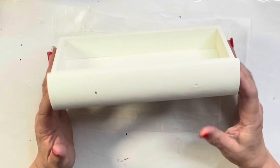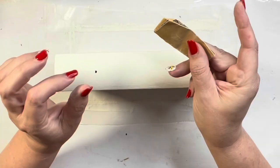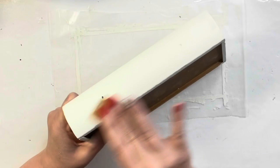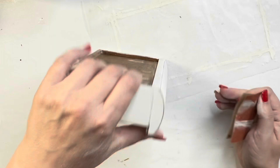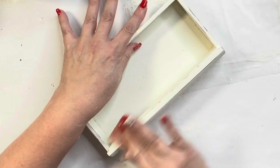I grabbed my Waverly and Plaster and gave the drawer two coats. I absolutely love that color because it's not super bright and it works well with vintage. I grabbed some sandpaper and just distressed this a little bit, hitting the edges and giving it that distressed look. You can skip this part — it's about 50/50 with everybody, either love it or hate it.